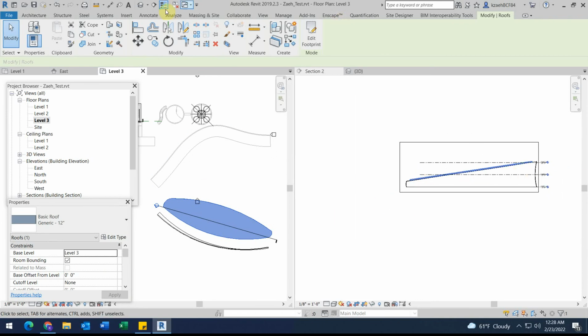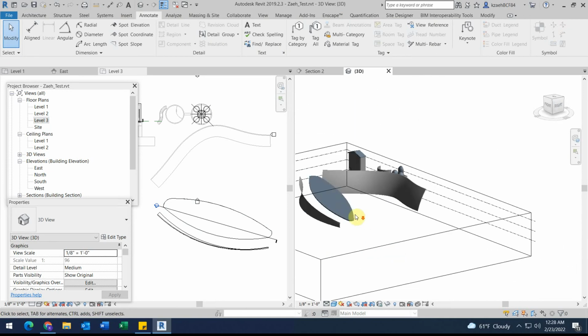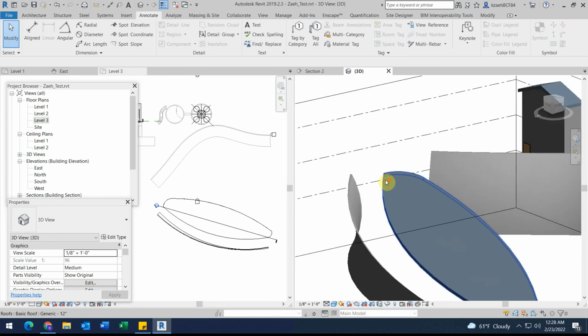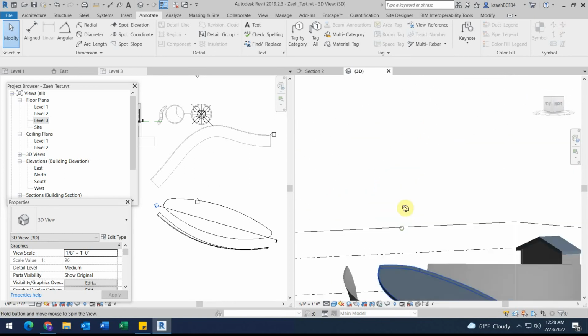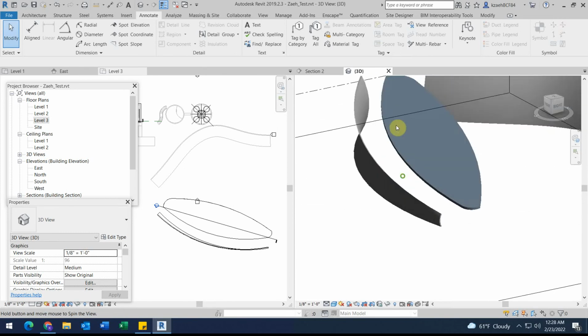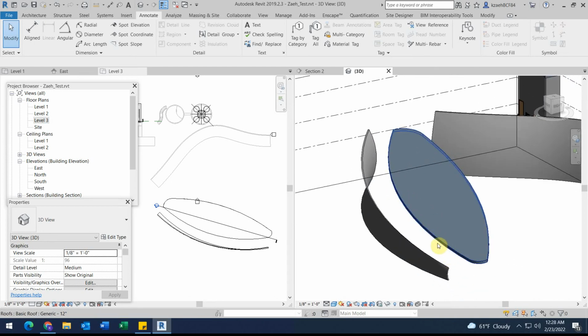Okay, so that's looking pretty good. If I look in 3D, that's pretty much following it. But you'll notice that this and this are only curved in one direction. This is curved in 2 directions. So you'll never be able to really keep water from getting in here. This isn't a real roof yet. So I need to create a roof that has more of an irregular shape to deal with that.